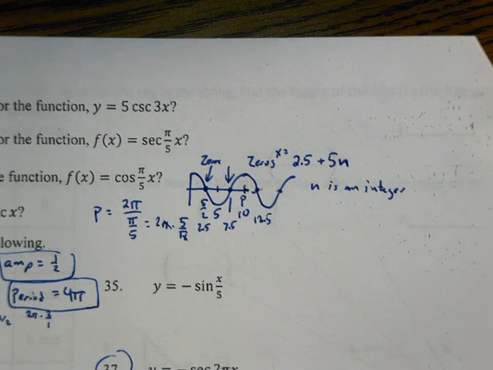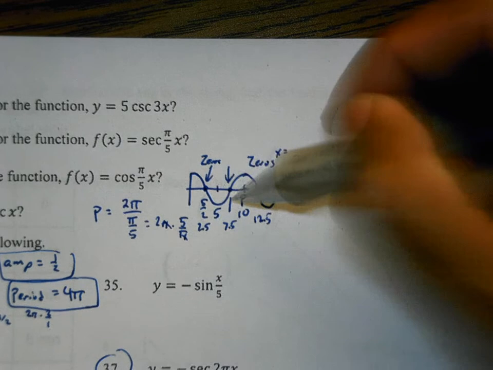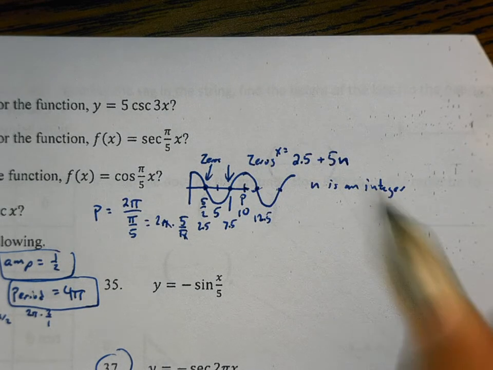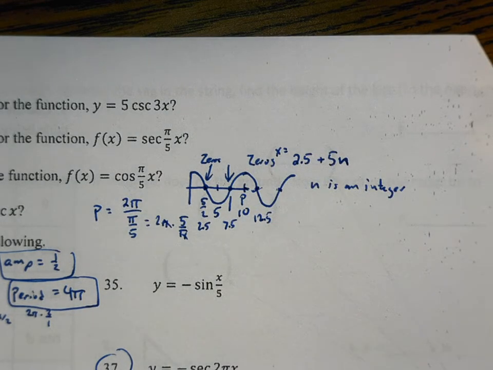Kind of a complex answer. I wouldn't ask anything like that on the final. I think I would ask where do the zeros occur in the first period. You would only have to know the first 2. But this is the complicated answer because I've taught the highest level, and so we go from there. Okay? All right. Going to number 37.